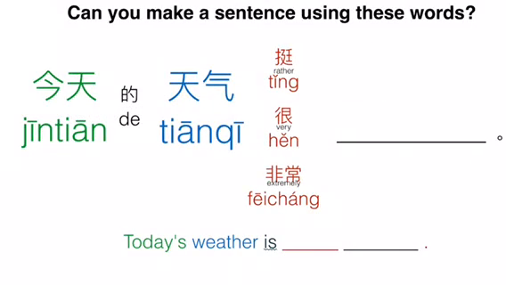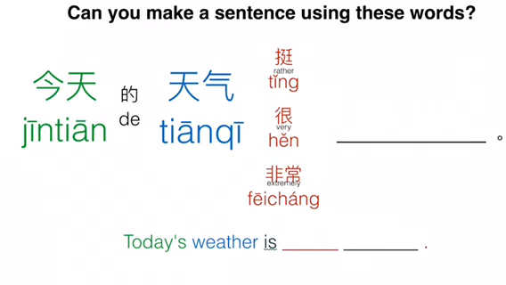So let's revise how we can make a sentence using all of these weather phenomena words. So the subject of this sentence is today, which is 今天, the words in green. Then you'll notice the word 天气, which means weather. Now, sometimes you'll see people drop the de that goes in between. The de means that it's like the apostrophe s in English. It's the possession of the subject. So 今天的天气, today's weather. Now, if you drop the de, it still makes sense, but we'll keep it in for now. So 今天的天气, today's weather.